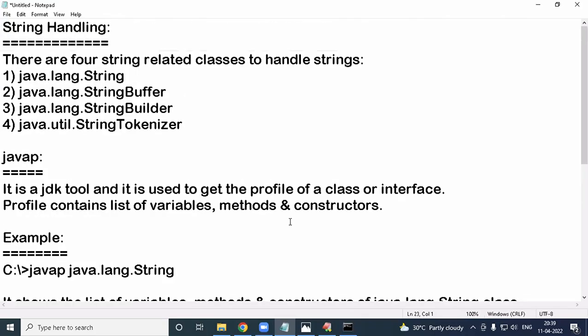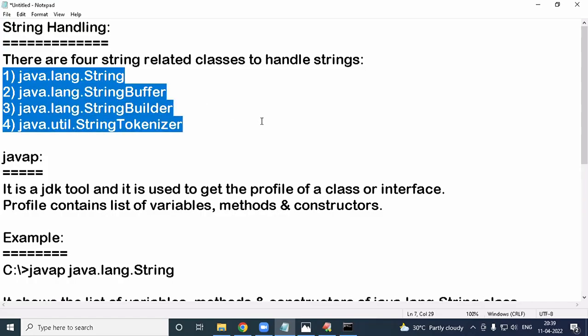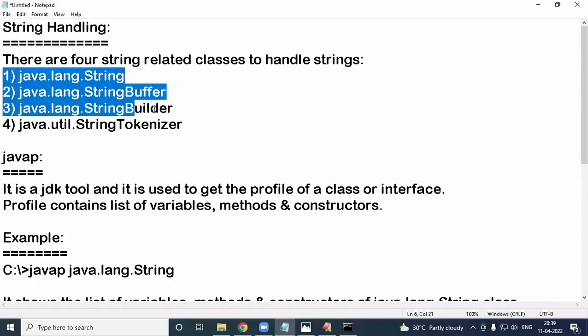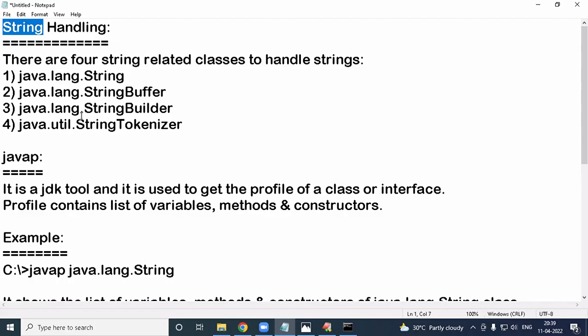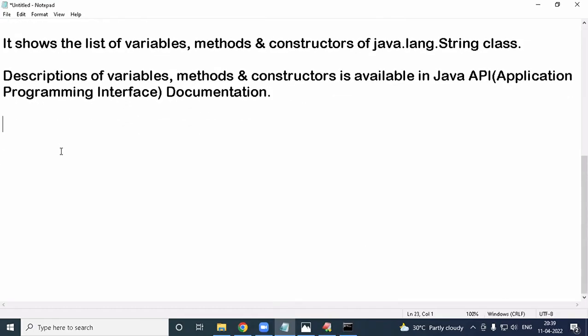See. Now, suppose you want to perform some task on strings. You need not search the complete Java library. Only these 4 classes are enough. If you want to perform any task on strings, you can search only these 4 classes. But before going to this library, you should know something about strings. Very deep knowledge of strings is required first. But I didn't touch strings in previous classes. That I'll explain first. Say about strings.